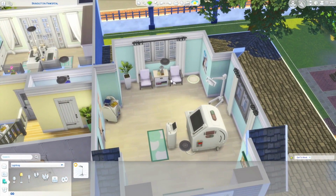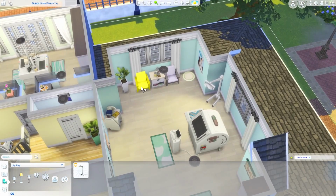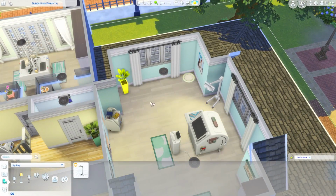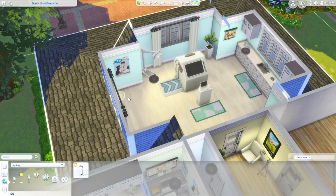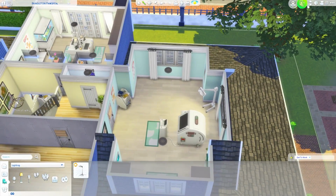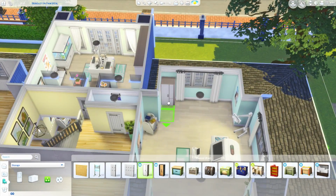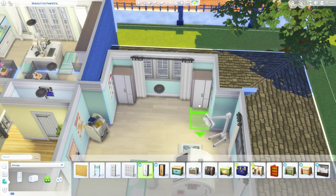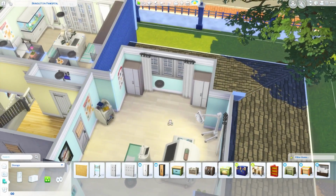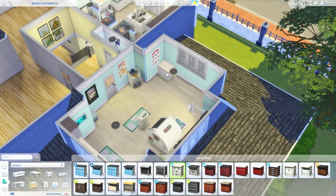And then I'm just not sure about having this sitting area in here, because I imagine you're not really having the owners of the pet coming upstairs into this area. So I just feel like this doesn't really make much sense. So maybe what we can do is just have some more counters over here on this side, or I could take these and stick them on either side of the window to look like cabinets. I don't know about this. The counters might look a bit better than this. Yeah, I think just using counters would look a little bit better. So we'll take these and stick them over here on this side.